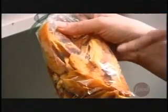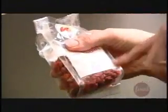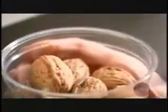Believe it or not, my larder is also a repository of very virtuous foodstuffs. I mean, I've got some fabulous dried fruit. I love particularly these dried mango strips. Look how beautiful they are. I love them, and actually my children do too, so I put them in their lunchbox. Good for them. Oh, and recently I bought these weird and wonderful goji berries. Look at the colour on those. Brilliant, aren't they? Oh, and I've got some nuts. I love nuts. And now that we know they're good for you, I can eat more of them.